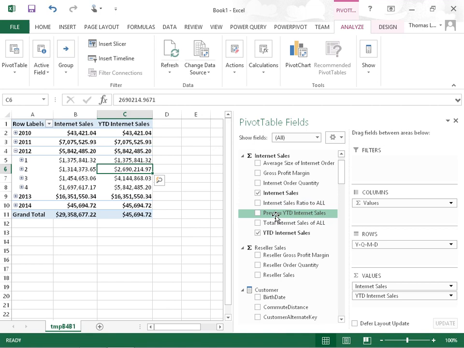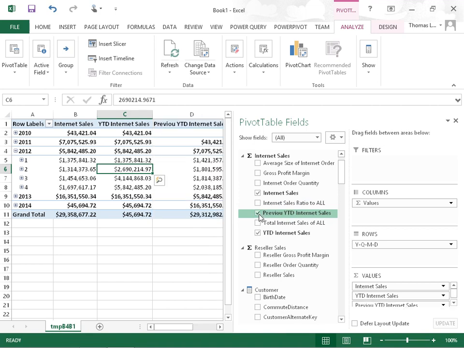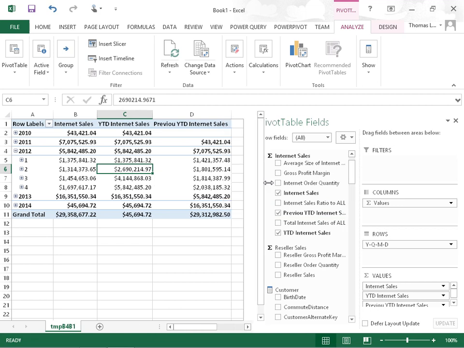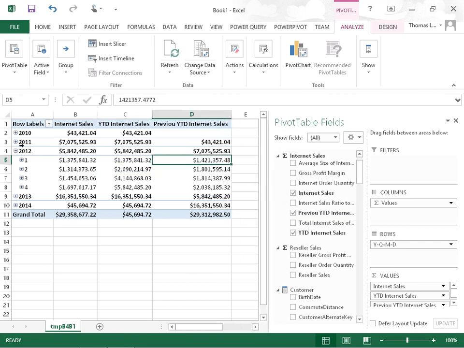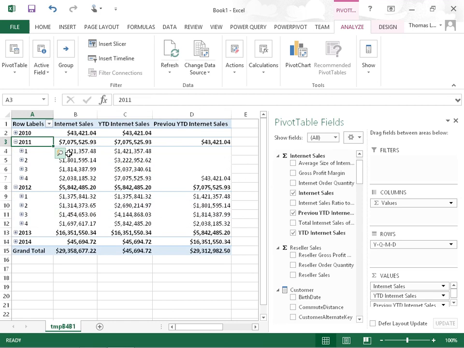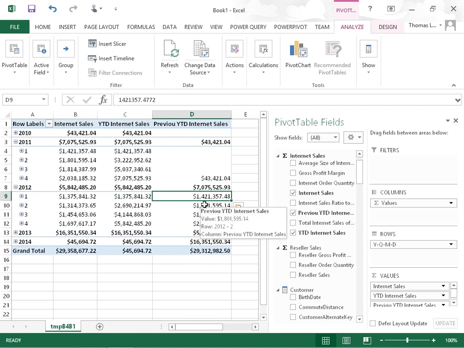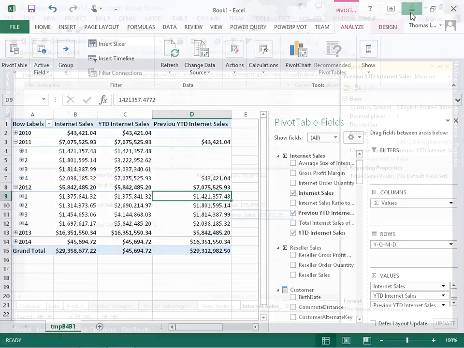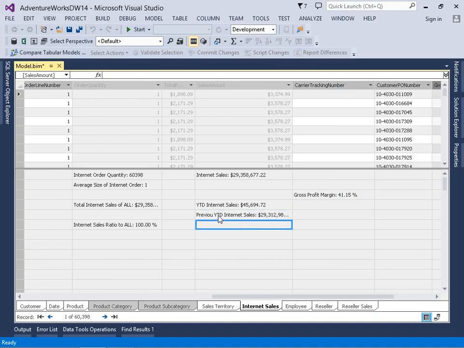And then let's go into Excel and do a refresh all, and we'll see our new measure. It's misspelled, but that's okay for now. We'll click it and we'll see the values from the same period last year. If we drill into 2011, we'll see that the quarter was 1.4 million, and now if we go to 2012 and look at previous year-to-date sales, we'll see the 1.4 million there. That looks to be correct, so let's minimize this and create one last thing.